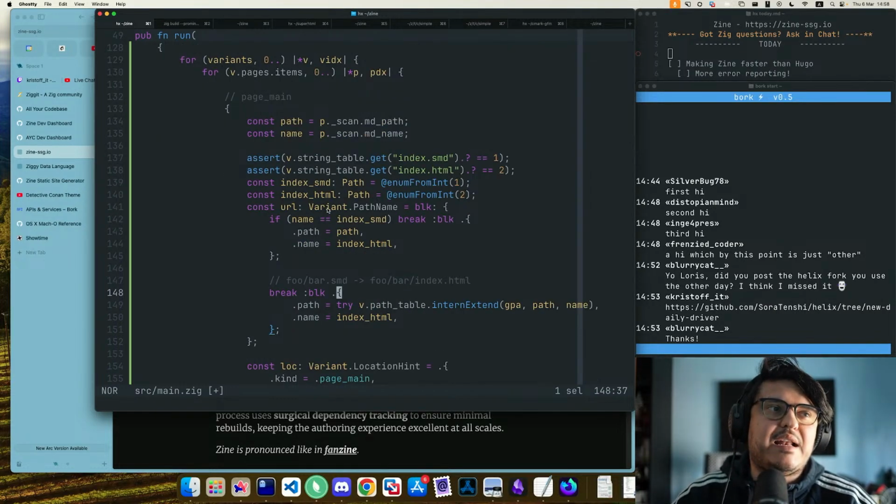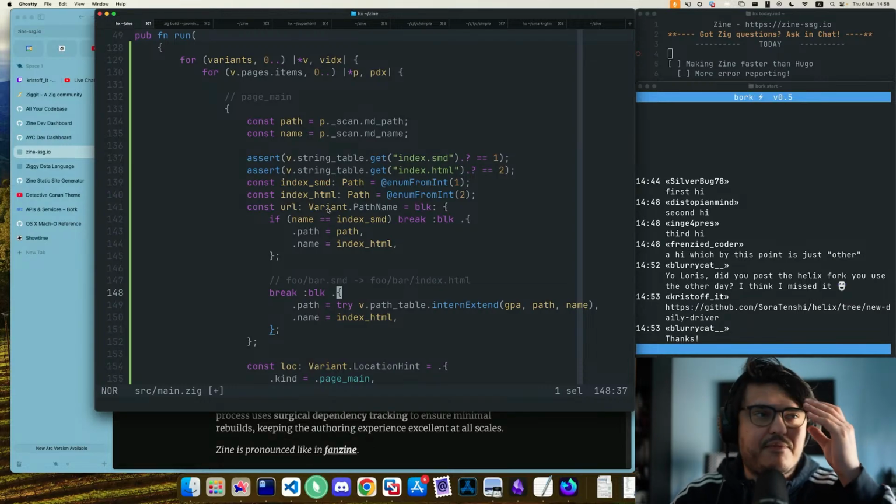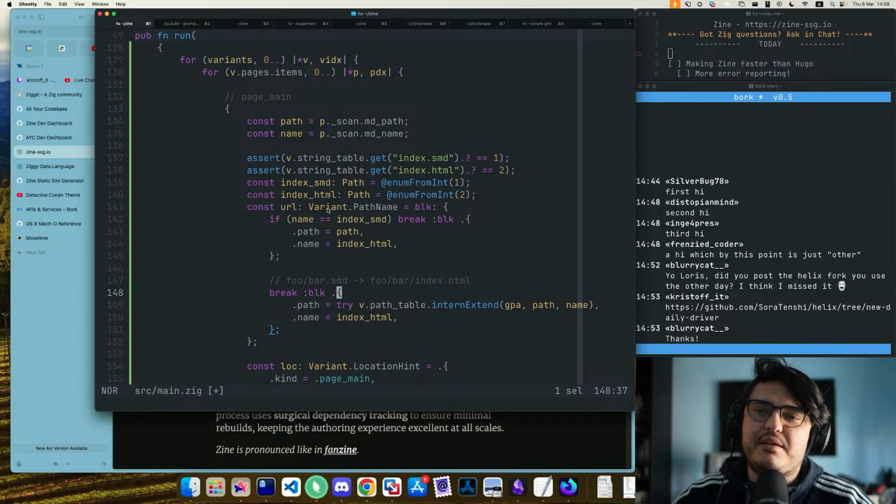So I'm worrying for now only about collisions generated by content. And it turns out that detecting if URLs collide is a more complex process than it might seem at first sight. At first sight, you might think, two different things, you compute where they're supposed to be output, and then you check the two paths, and if the paths are equal, then it's a collision. So you can use a hash map for that. Yes, but that only solves a subset of the problem.